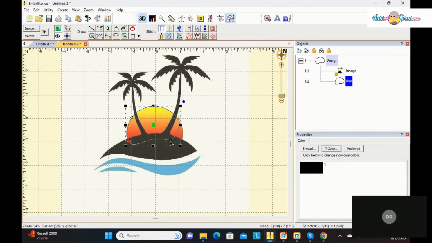I got rid of that point. I didn't like where it was at. I figured I could do a better job adjusting this Bezier handle. There we go. Perfection. Okay, now what we need to do is change the color, because the sun is yellow and orange.